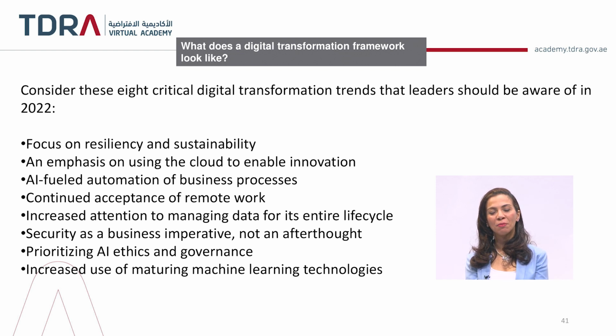One of the highly recommended trends to be aware of and to work on in your business is security as a business imperative, not an afterthought. So please check your security and your data management system, which will help you to be a leader in your business. The next trend is prioritizing AI ethics and governance.